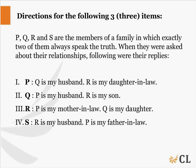So the idea is, one of the questions would always be which of the following, who are the people who speak the truth or telling a lie and so on and so forth, right? It's always better to check the options if such questions are there. Otherwise what will happen, you have to make 6 cases. For example, in this one 4 members are there, so I have to take 6 cases. The two people who are speaking the truth can be P and Q, P and R, P and S, Q and R, Q and S, and R and S. So you have to take 6 cases and then solve it. Some of them will look okay, and others will not. So you can get multiple answers also, but generally it will not happen in your cases, right?